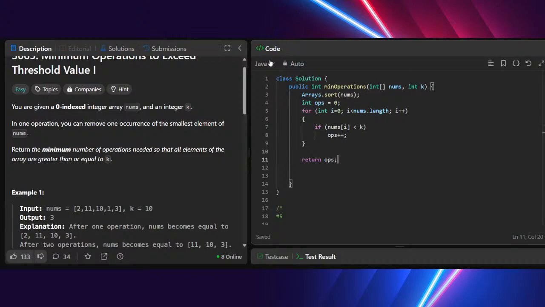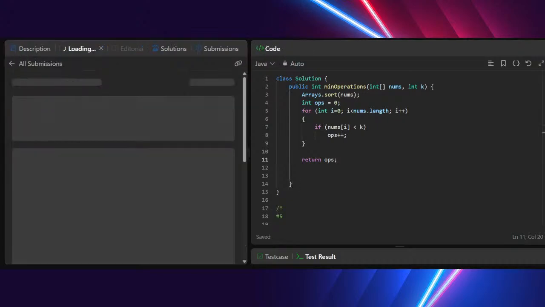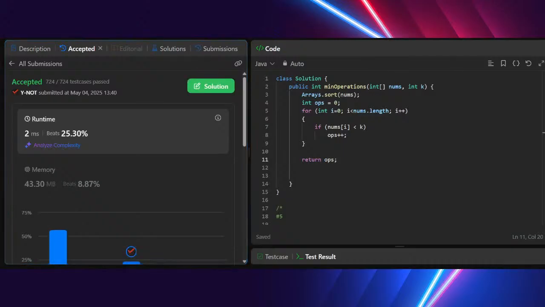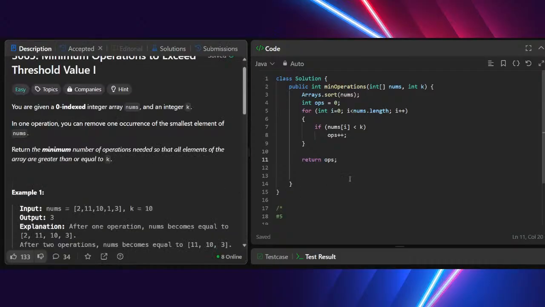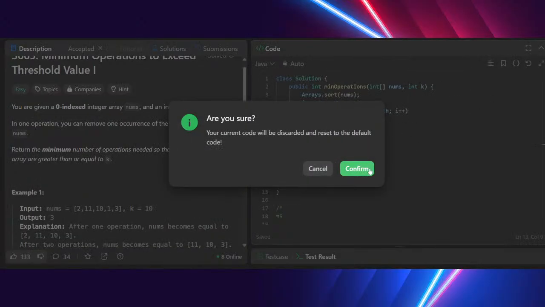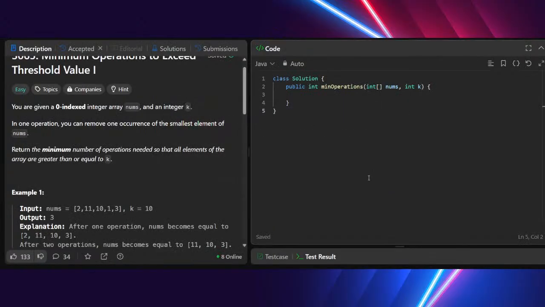So this is one approach for sure, but I don't think it's the most optimal one, right? It clearly doesn't beat too much of the time complexity. So we'll try and figure out a better approach. So reset it. Okay. You can't apply binary search, it's not sorted. You have to partition the array. So you have to use either a heap or something like that.